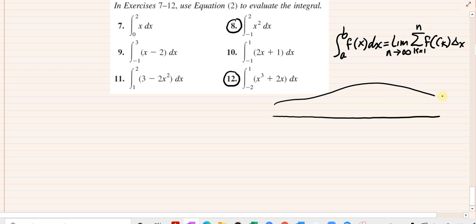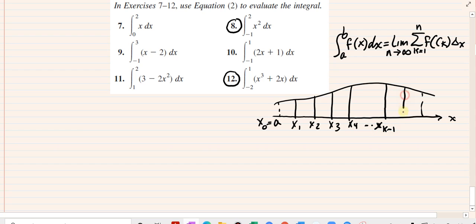If I look at whatever this curve is, here's x. We're looking at x sub 0 equals a, and this would be, let's say, x1, x2, choosing these to be equal length, all the way up to x sub k minus 1, and this would be x sub k. Now here's what I want to do. I want to look at the relationship between the sub-interval and delta x here. Each of these will be a delta x, and so on, all the way up to the very end, which would be x sub n equals b. That would be this point right here.